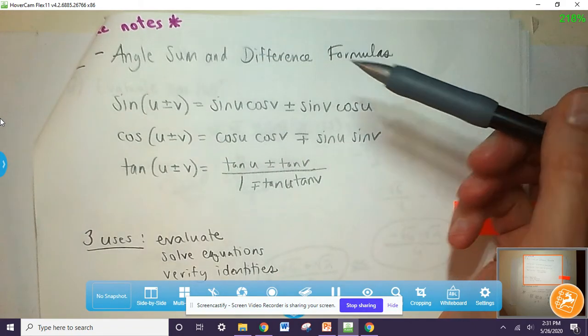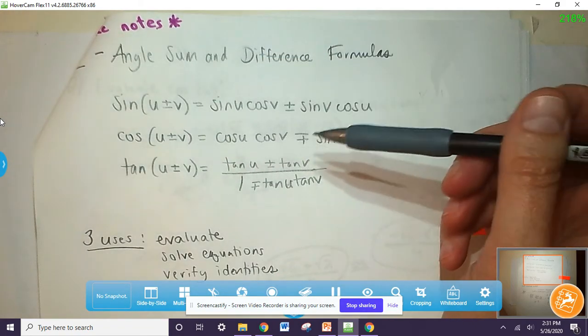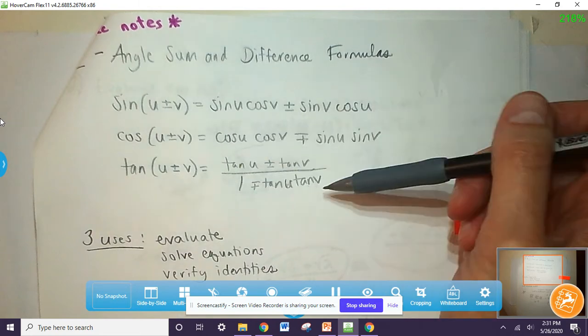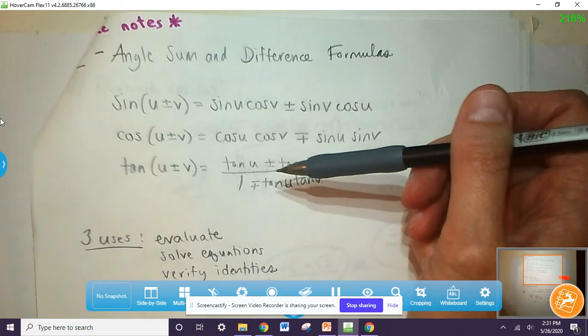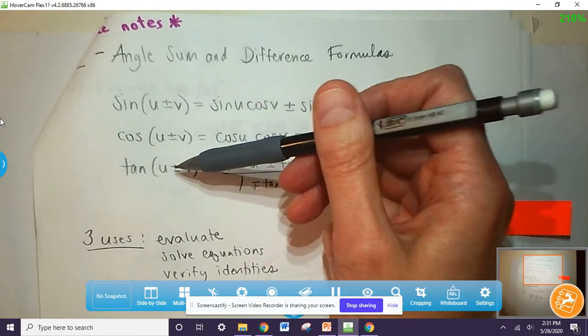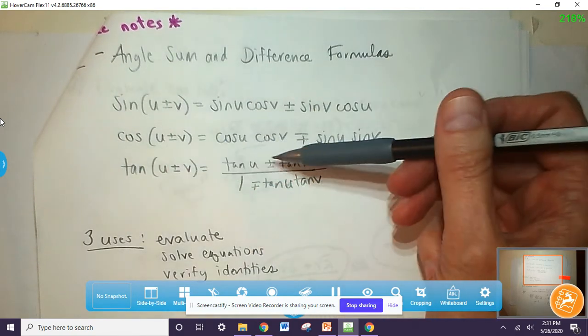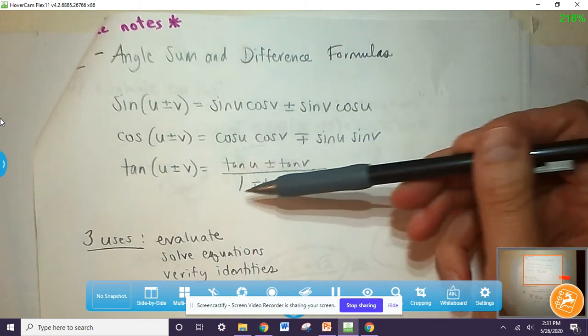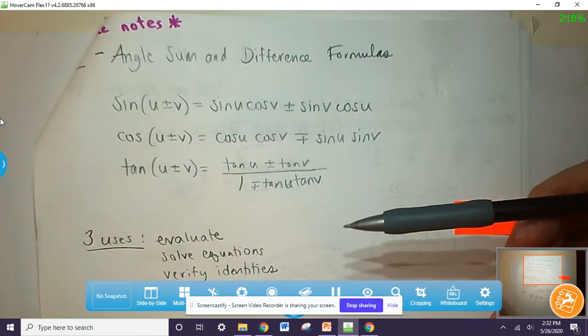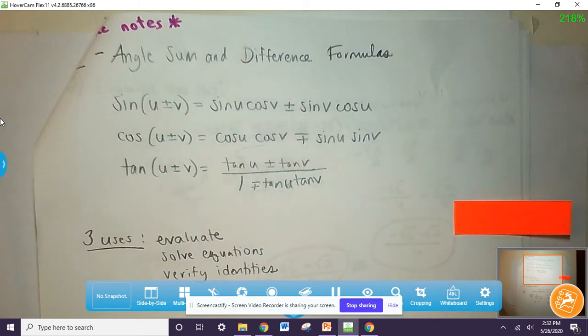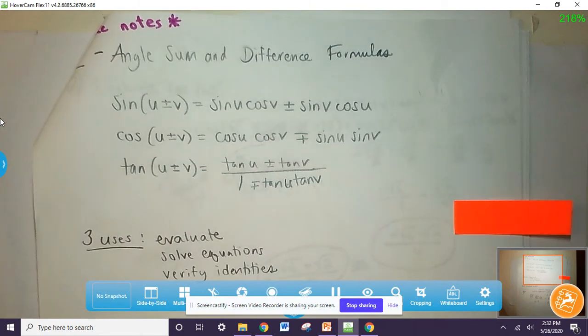First thing, yesterday in one of the times you saw the tangent formula, I accidentally only wrote tangent B down here. So double check your notes from yesterday, please. The tangent sum and difference formula should be this, with the denominator being 1 minus plus tan U times tan B. So thank you for pointing that out to me. Please don't hesitate to let me know if I make a mistake, especially something important like that. I do make mistakes, and it helps me if you let me know.